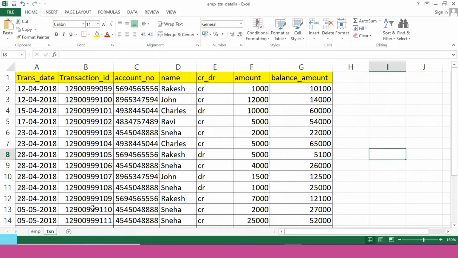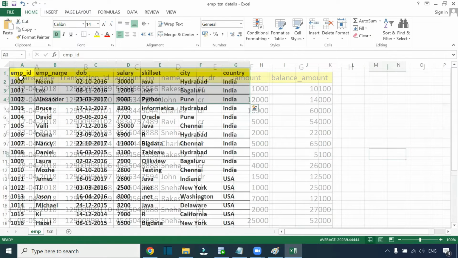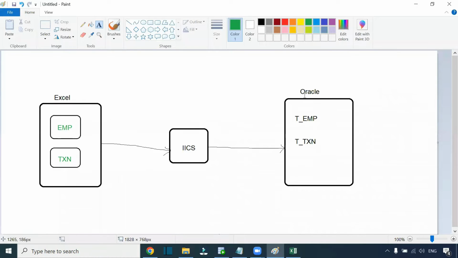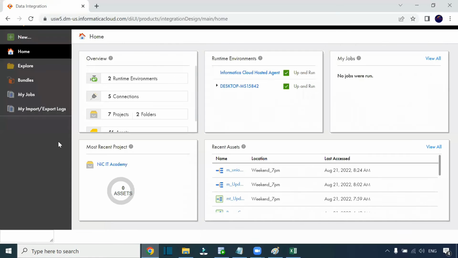These columns I have. I have to read the data from this Excel file and write the data to an Oracle table. So in a single Excel workbook, I have two Excel sheets. Through IICS, I'm going to read it and write it here. Instead of an Oracle table, you can write to any cloud system as well, but here we are going to write it to an Oracle table. For this, first I will create an intelligent structure model.